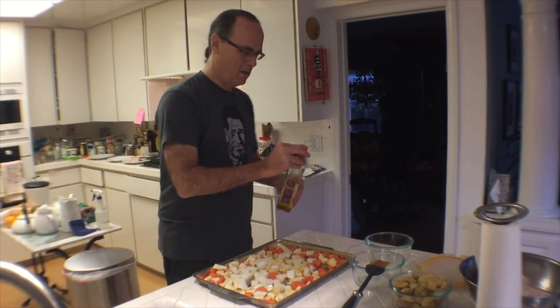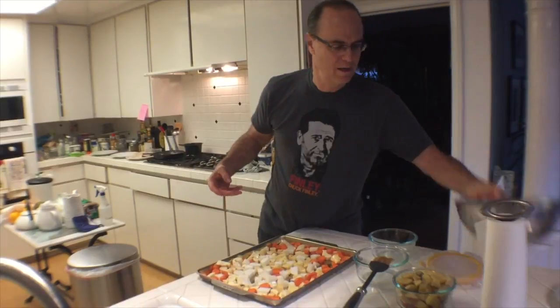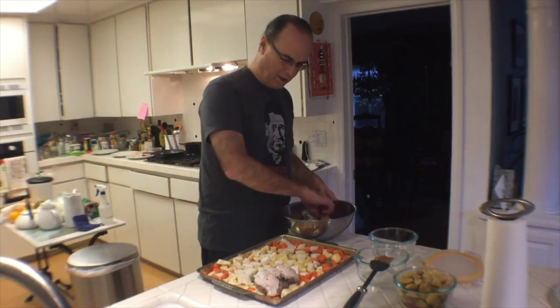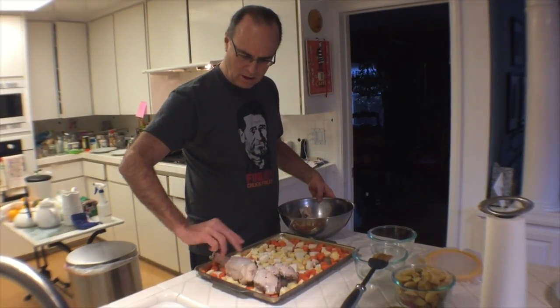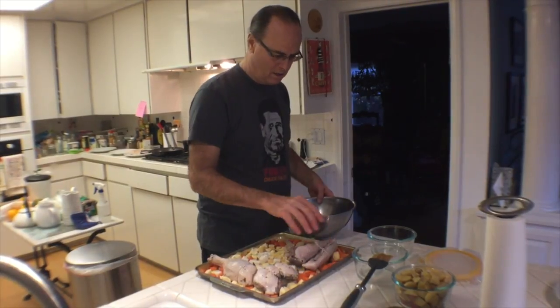Okay, now we're going to take the pieces of dark meat goose and lay them out. Here's a trussed up thigh. Here's a trussed up leg. Here's a trussed up wing.